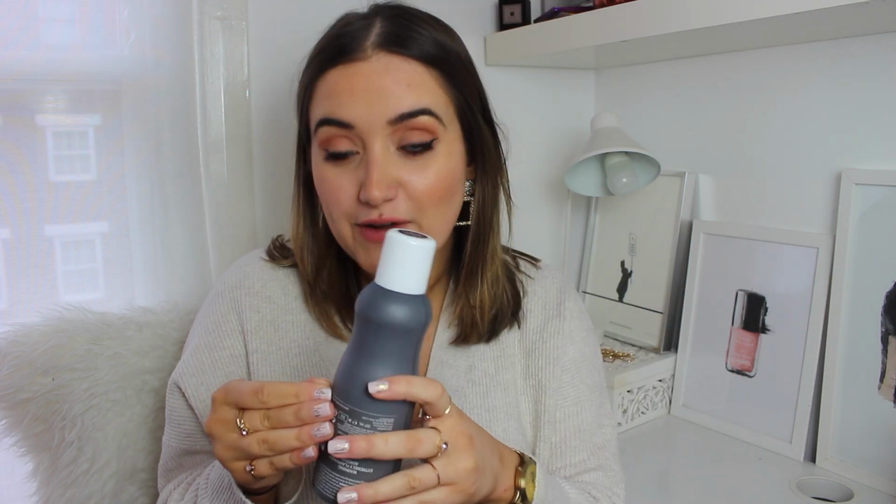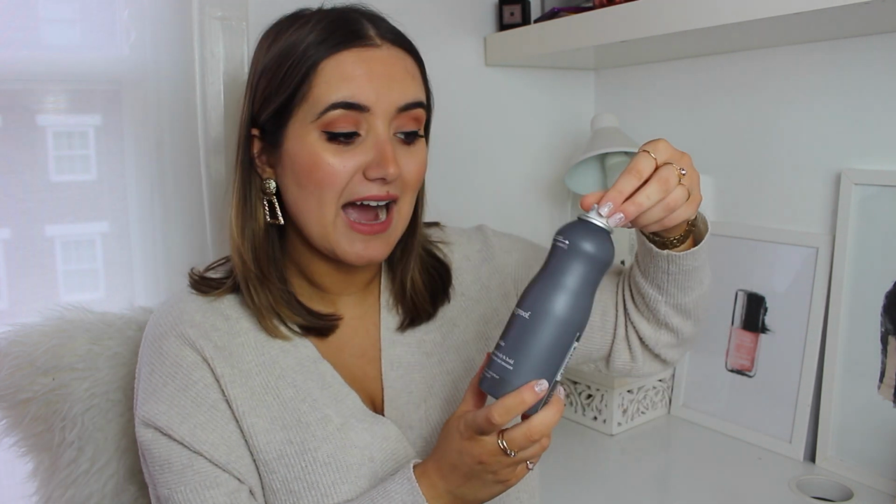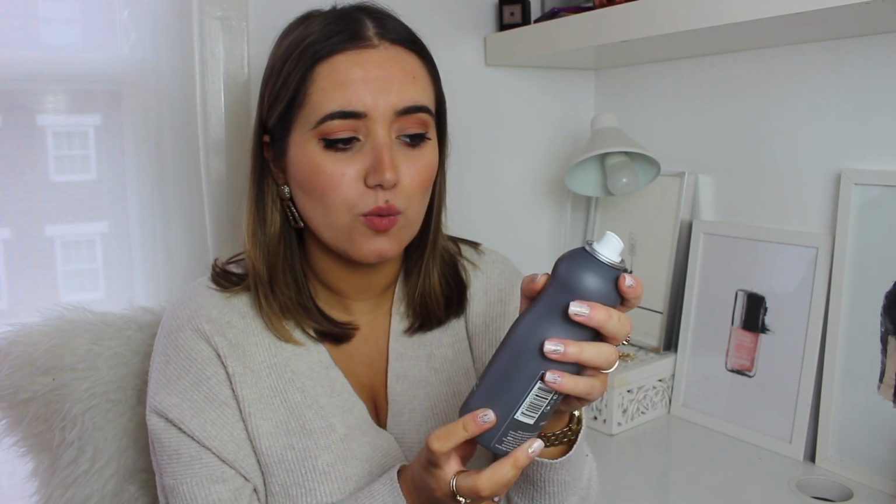This is Bodybuilder. Why have I not tried this? I remember talking about this. So this is super cool because you can decide how much volume you want by twisting this. It says turn white nozzle, and you turn it right for more volume, more body, and left for less body. I always want more, but this is something I'm going to look into properly because if I can use this in dry hair, I'm going to give this a go today because I am going out for dinner, and clearly I can't go out with my hair looking like this.